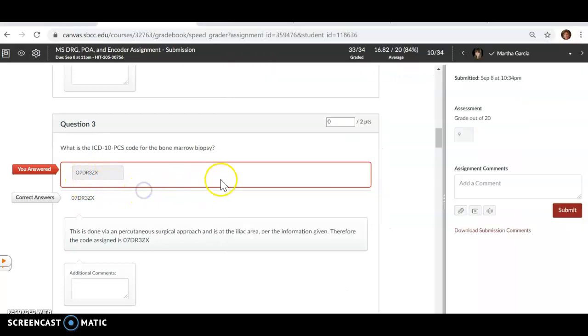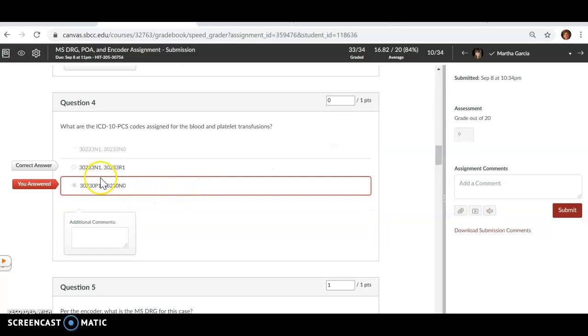Here's the deal. I will give you 1 point, but this is huge. You put a letter O instead of a 0. In the future, I will not allow this. The reason being is that once again, the claim will come back and it just takes the department time, money, all that good thing to fix it and send it back. So this is something you really need to be aware of. Really watch what you're keying in.